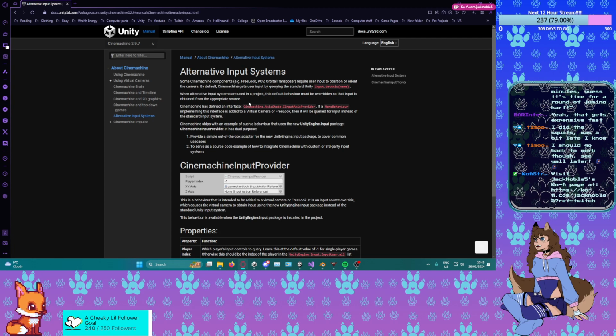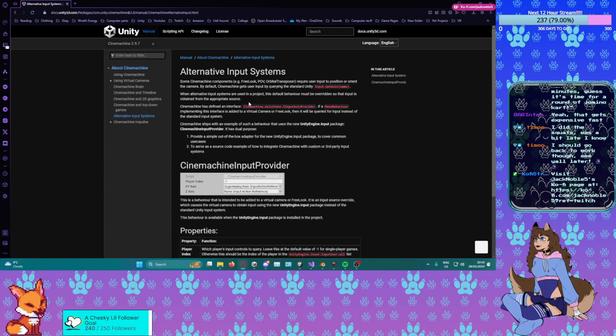Some Cinemachine components, e.g. FreeLook, POV, and Orbital Transposer, require user input to position or orientate the camera. By default, Cinemachine gets user input by using the standard Unity Input.GetAxis. When alternative input systems are used in a project, this default behavior must be overridden so that the input is obtained from the appropriate source.